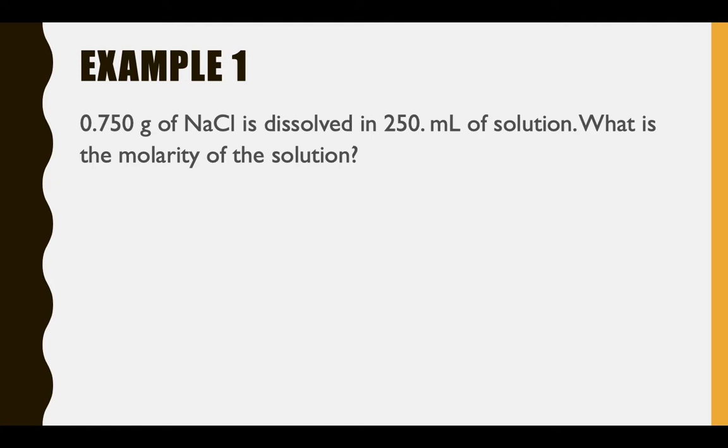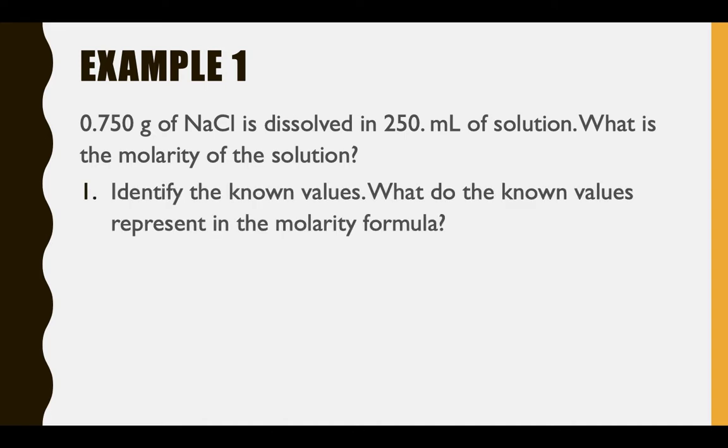So here's our first example problem. We have 0.750 grams of sodium chloride dissolved in 250 milliliters of solution. And the question is, what is the molarity of that solution? So the first step in any molarity problem is to look at the values that you're given and identify what they represent in the molarity formula.